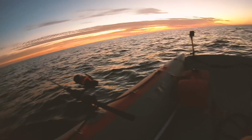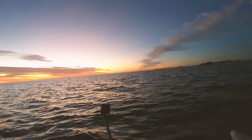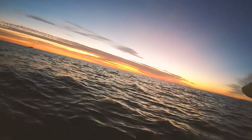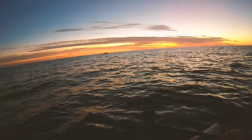How nice is this? Out in the boat. Forgot about it for a sec there. I was sort of thinking, oh man, it'd be good if I had something else to mix up the content. And I thought, hang on, I actually do have a boat. So I'll take this out. I might just move this camera to there for now, because it's going to get buffeted around.